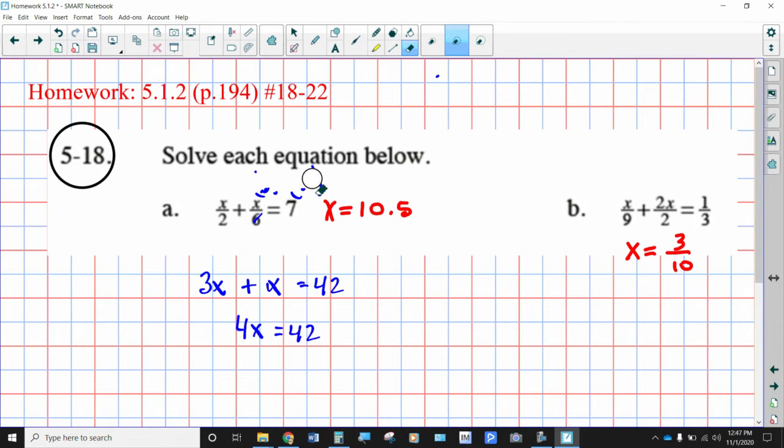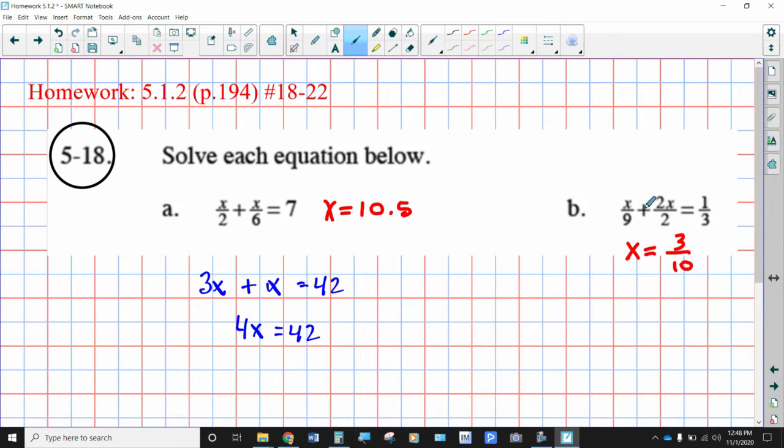Now, if we were to check that, it's not the easiest one to check, because I don't like 10.5 as our solution, but if we were to check it, we would see that as the correct answer. I'm going to wimp out because I don't want to take too much time and I don't want you to be bored.